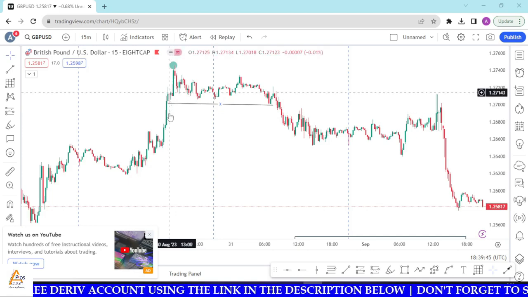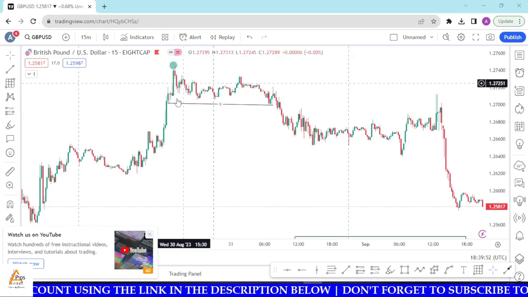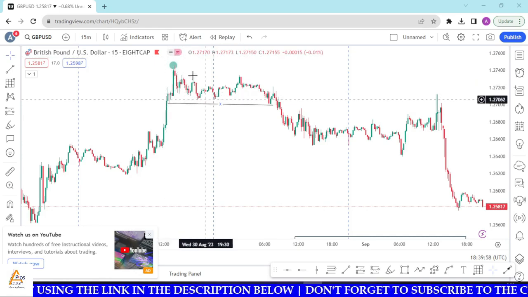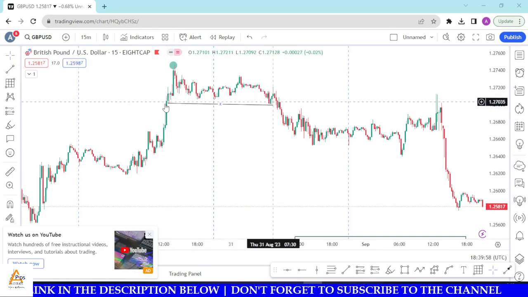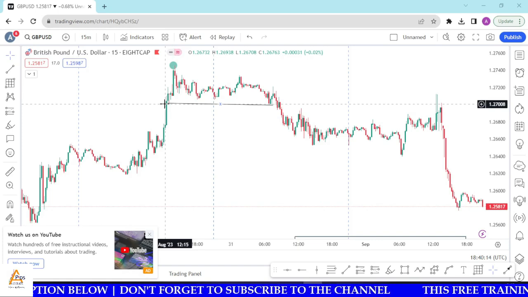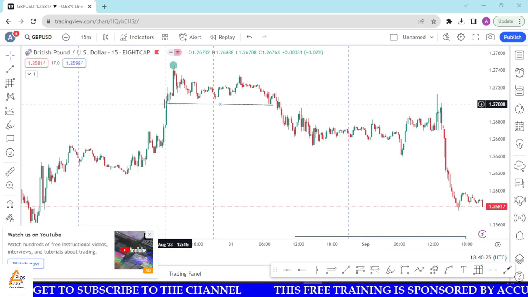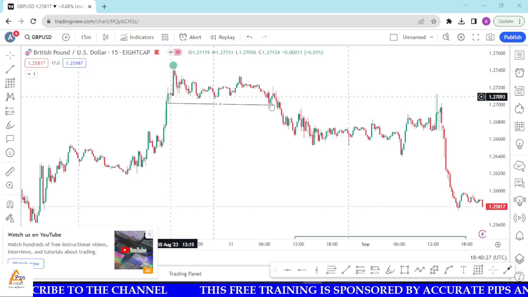That validates the pullback. And when the market next time gets here, some people will be looking to buy from here. So those people that will be looking to buy from here are the ones that will be induced. Inducement is like me selling a false hope to you. I'm selling a false hope to you that when you get here, it will be well with you. But in the actual sense, I know that it will only be well with you for a short period of time, and then you feel pain. So that is what is happening to those here.